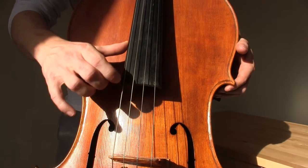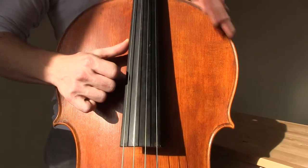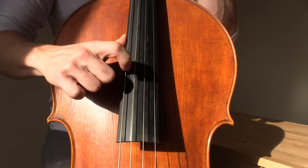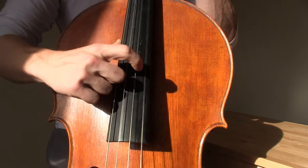So, you want to slide your thumb up to this mid part right here, and this is where you will play with your first finger. Simply that, your thumb on the side. Nice and easy.